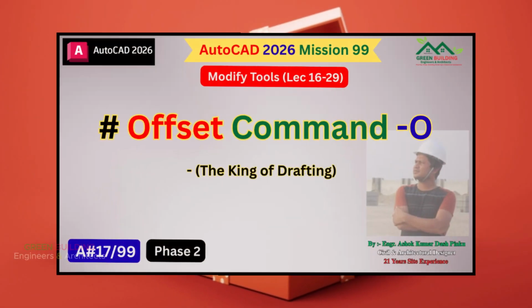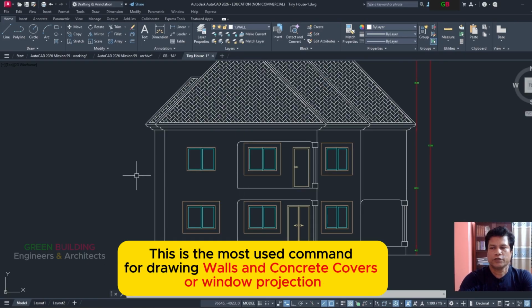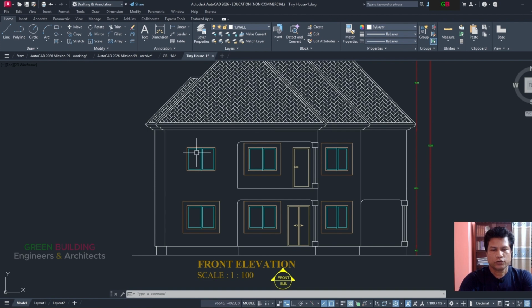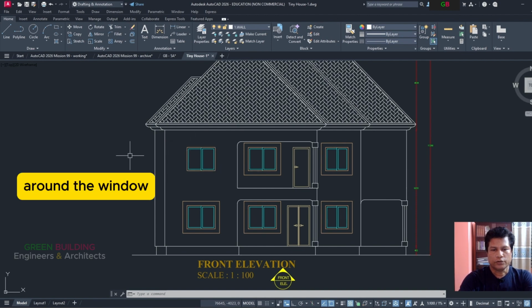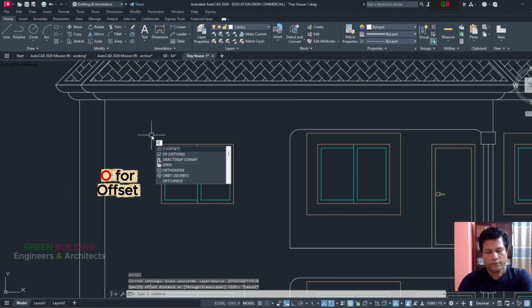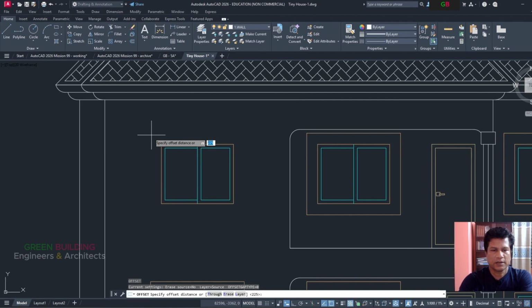Now let's look at offset. This is the most used command for drawing walls, concrete cupboards or the window projection. Suppose we want to draw window projection like that, 225 mm over the window. For that, type O for offset, specify offset distance.